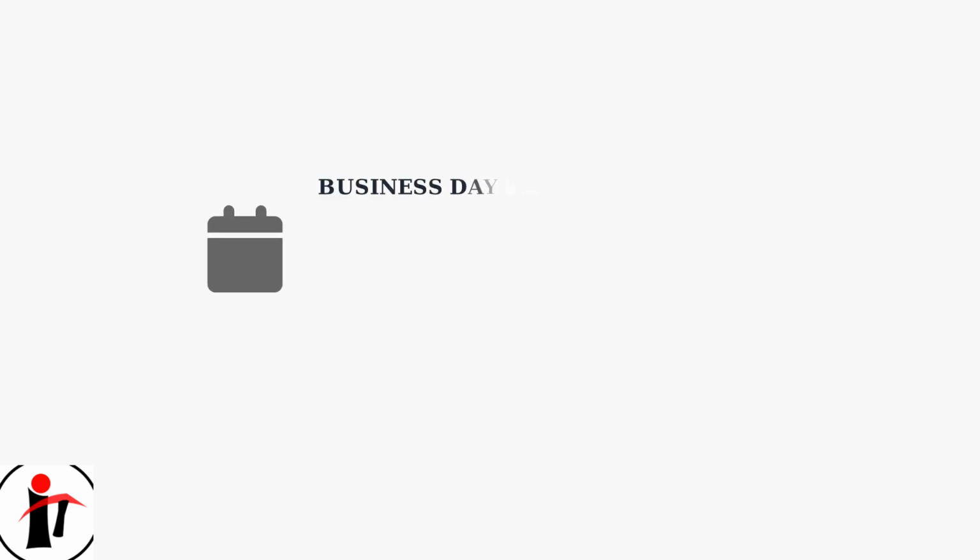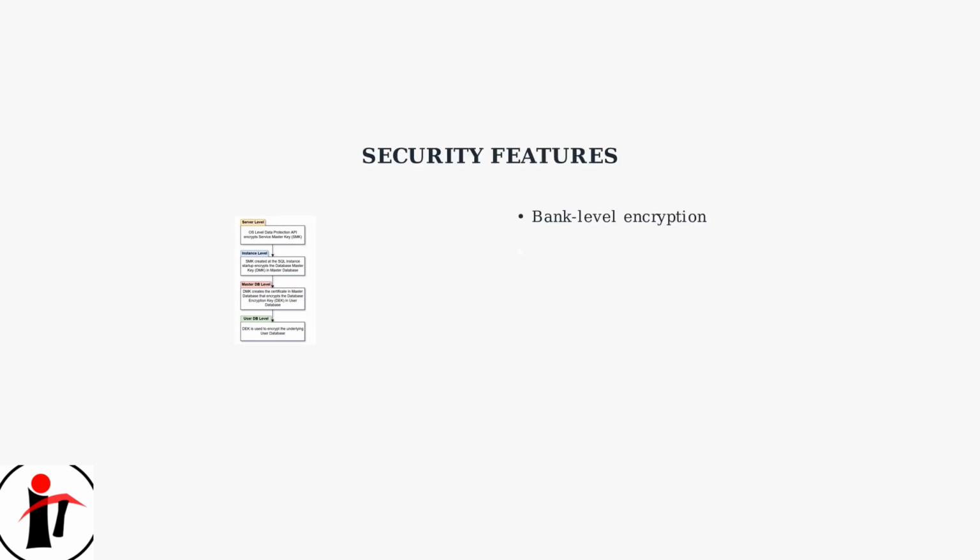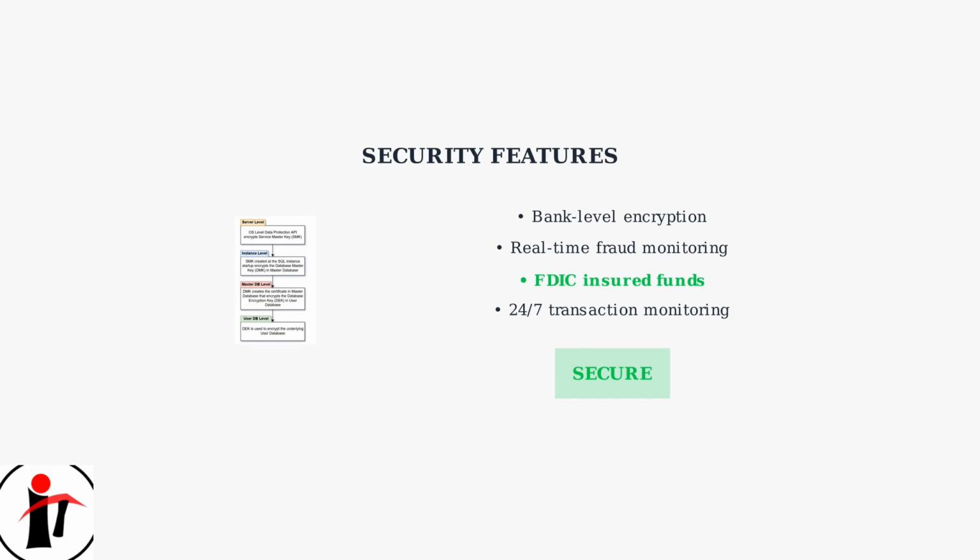Be aware of business day processing times, especially when initiating transfers on weekends. Standard transfers may take longer to process if started on Friday evening or weekends. Cash App prioritizes security with bank-level encryption and fraud monitoring. All transactions are protected, and funds held by their banking partner are FDIC insured for your peace of mind.